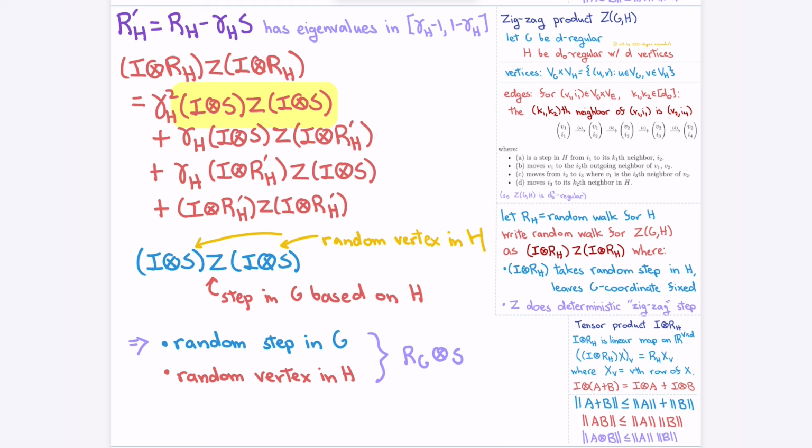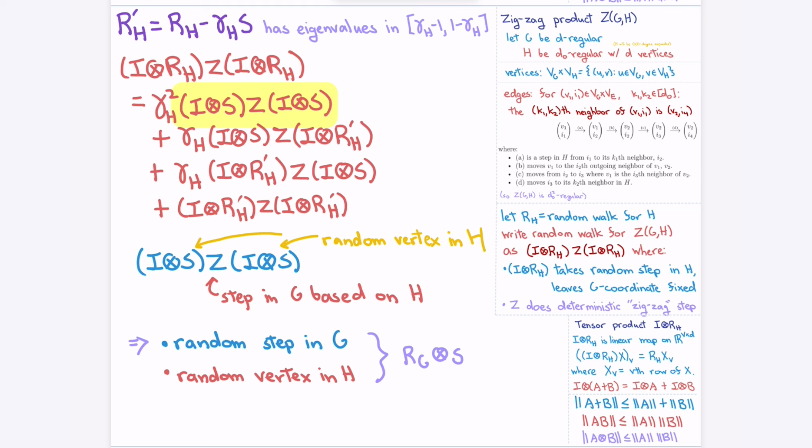Now the eigenvectors of the random walk in G tensored with just a uniformly random S are going to correspond to eigenvectors in G tensored with eigenvectors in S. And the eigenvalues are going to look like eigenvalues of G times eigenvalues of S. Now S is just a rank 1 term. It's the all ones vector scaled down, so the eigenvalues are just 1, 0, 0, 0, 0, 0. And then RG has some eigenvalues, mu1, mu2, and so on, where mu1 is 1.